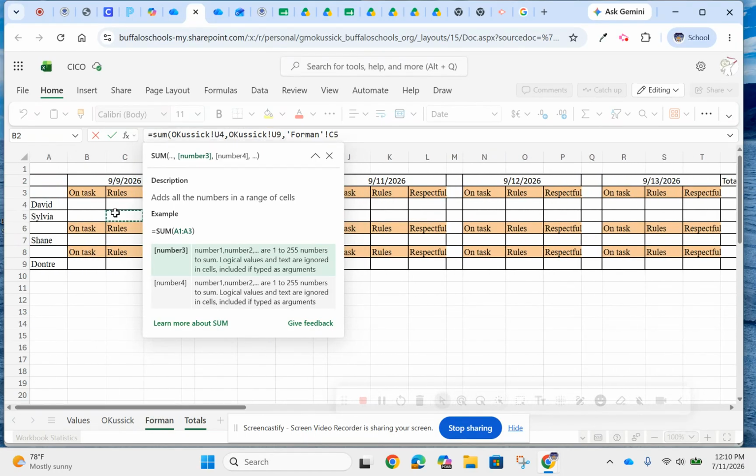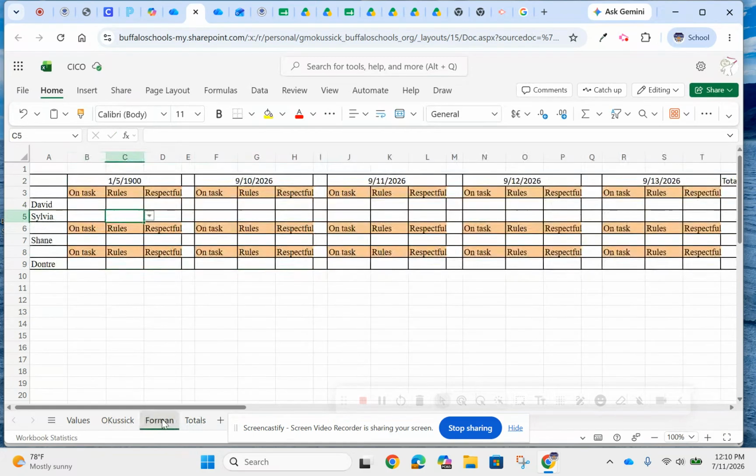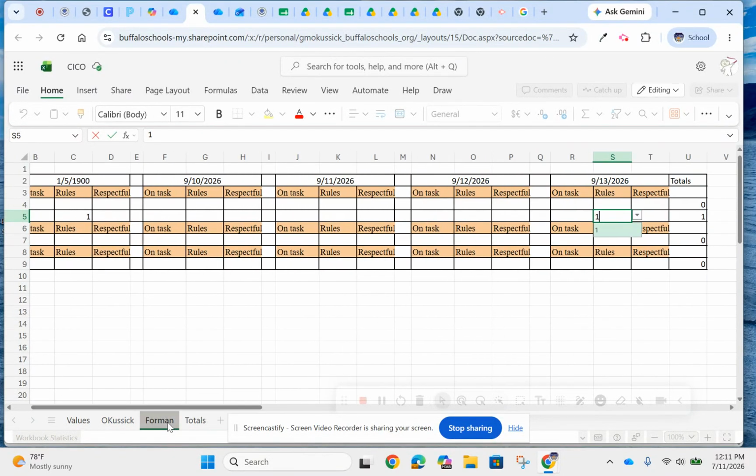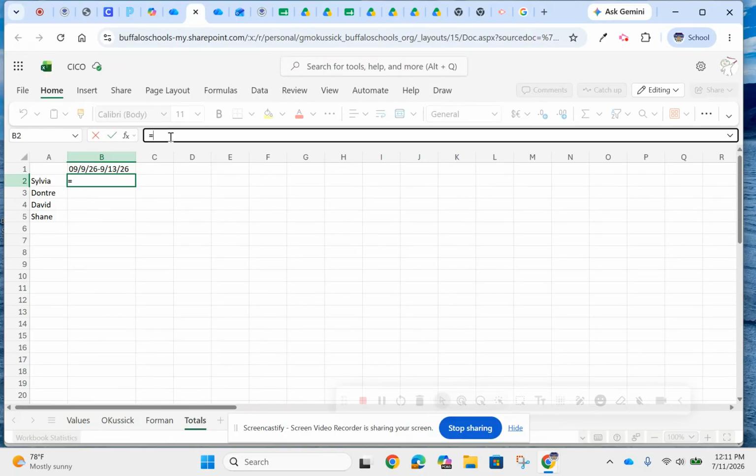Let's put something in here, 1. So then Foreman will be a 2. So let's go over here. There. So we equal.